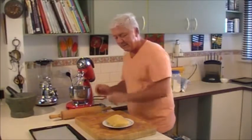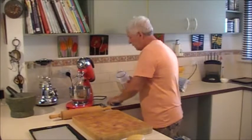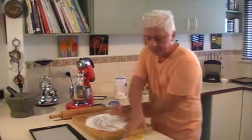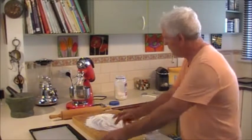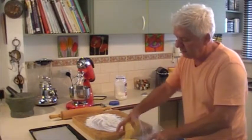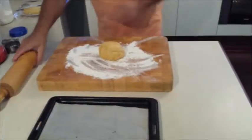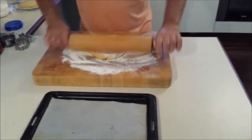Okay, now let's do this. So we have to roll it out on flour. Put some flour on the board. Take half of it. So there, this side, and now with the pin we roll it to about 3 to 4 millimeter thickness.